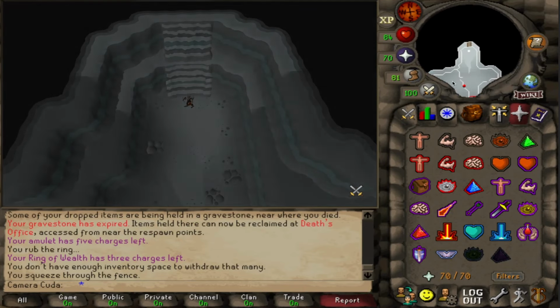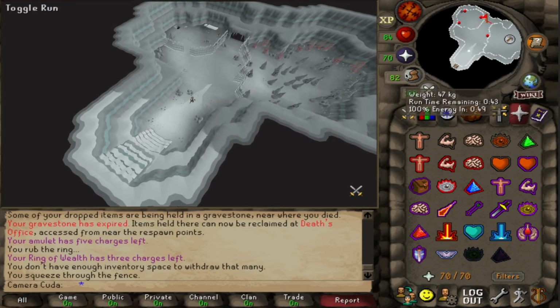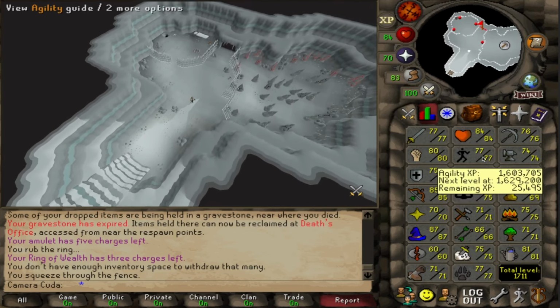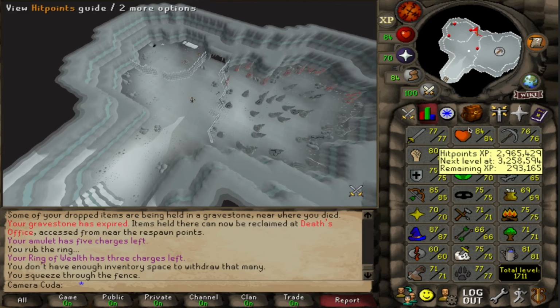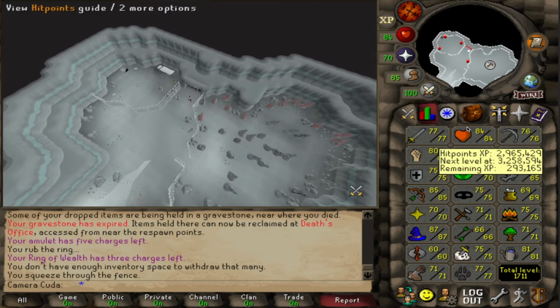For the purposes of this guide, I'll be facing off against the post-quest version, but the mechanics are identical to the quest version. Firstly, stats. The key stats here are going to be magic and ranged. I'm going to say that 70 range and 70 mage are hard requirements, but the higher you have, the better.